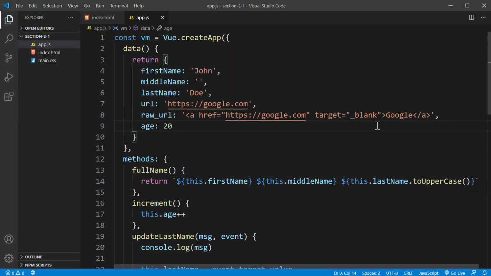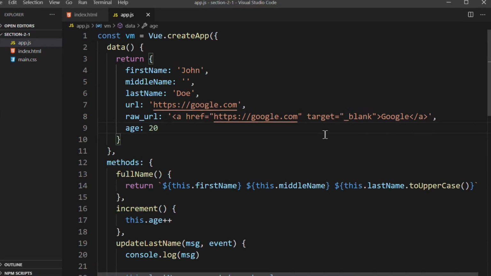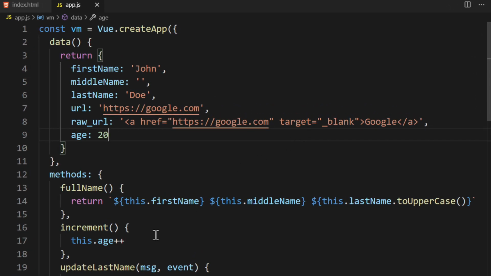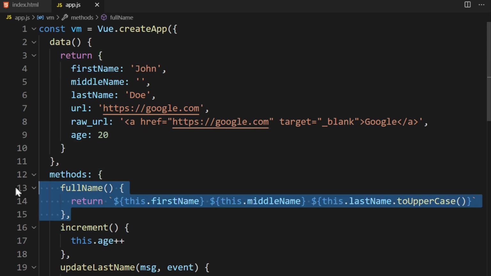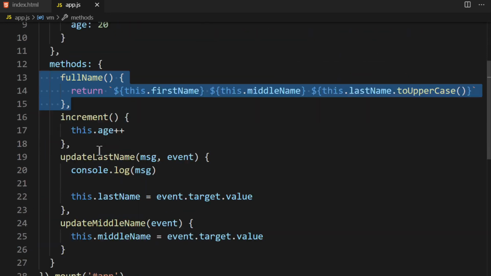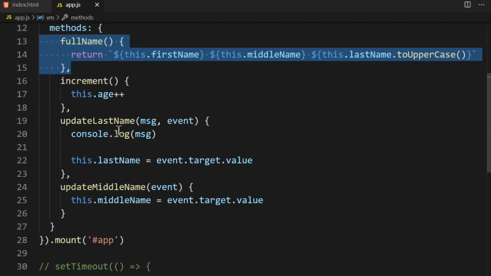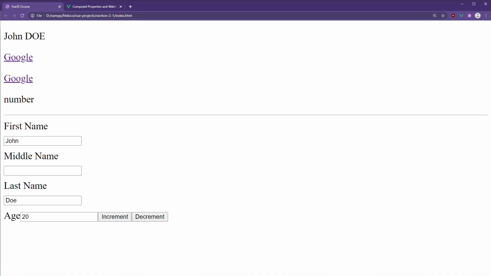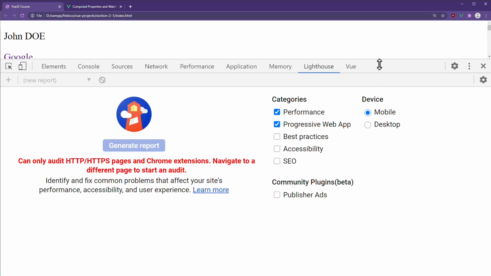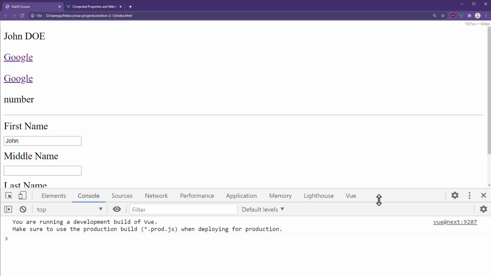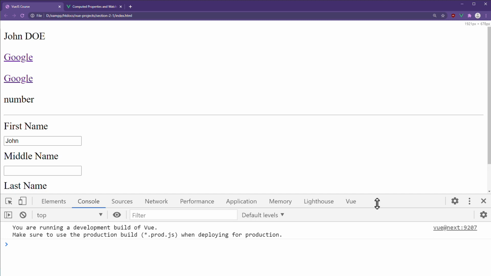Alright, just keep that in the back of your mind as we discuss how and what computed properties are in relation to Vue. If we were to look at our Vue instance, would you be able to tell which bit of code would be considered a computed property? If you guessed the full name method, you would be correct. The full name method calculates the full name by combining the first, middle, and last names in the data object. The full name method works better as a computed property. It may not seem like it, but using a method for this sort of situation is costly and inefficient. Let's explore why that is.